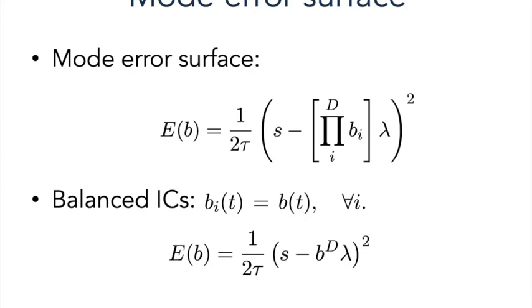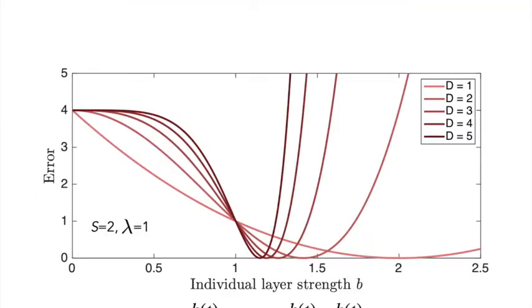The network's supposed to get 1 as an input and produce a 2, essentially. That's it. This is a completely simple 1D chain right here. And I'm just plotting what the error surface looks like as a function of this layer weight B, which I assume is the same in all layers, as a function of the network depth. And what you can see is that indeed for a shallow network, if you have no hidden layers, it's just this nice simple bowl. But now once I start adding depth, the error surface changes dramatically. You have this plateau here, and the plateau gets longer as depth increases.